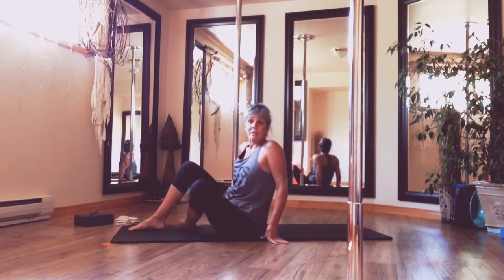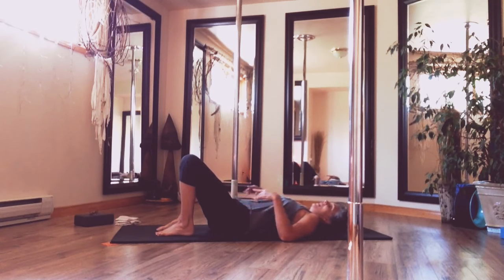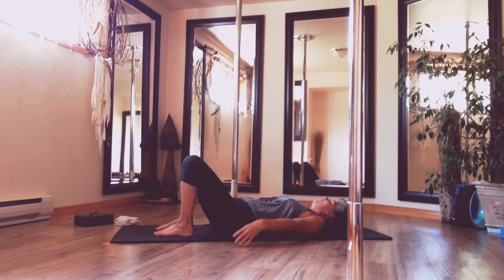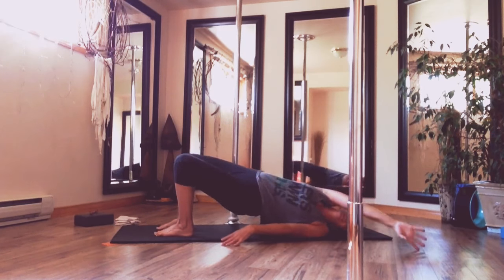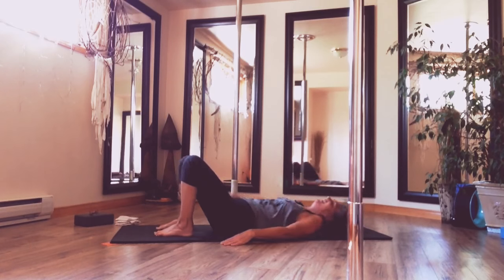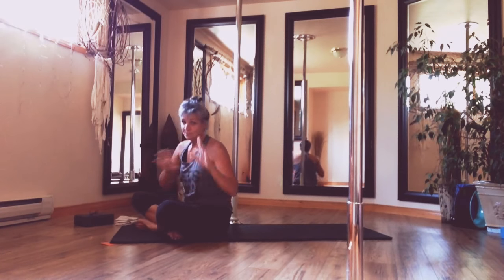Second activation exercise. We're going to come into our bridge position. Get yourself down on your back. Feet are planted. As we lift to the bridge, what I want you to do is reach overhead and then down. Lift and reach — squeeze up and reach. A little twist and reach. Try and keep those knees driving forward. I would recommend that you don't use a big hair clip on the back of your head while you're trying to do these. Last one each side. Excellent. Catch it and bring it up. Those are our two activation exercises.